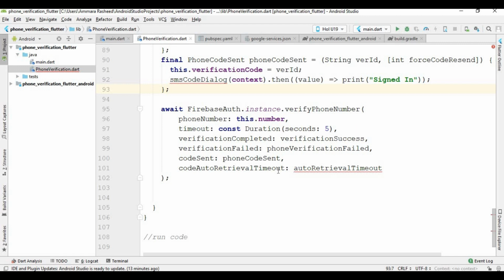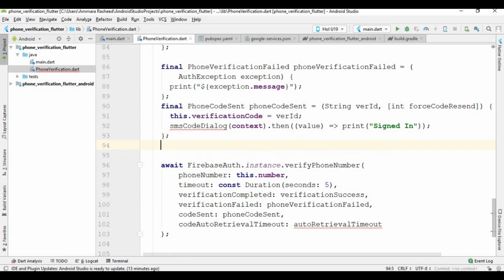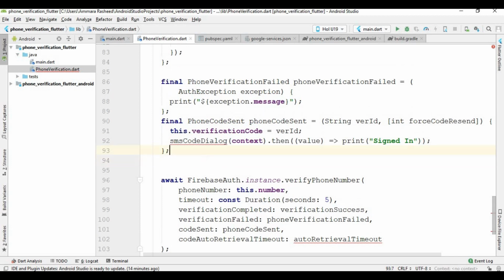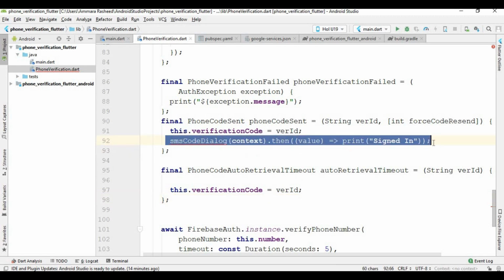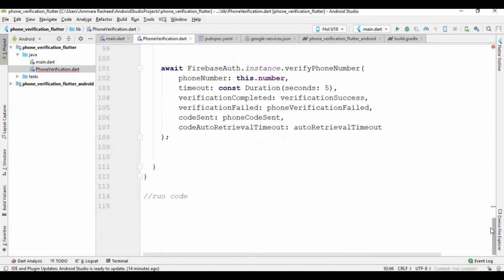Okay, so now I am going to create this variable here, and inside this code I simply get the verification ID and store it inside this verification code. And now I am going to create this function which shows a dialog box here.